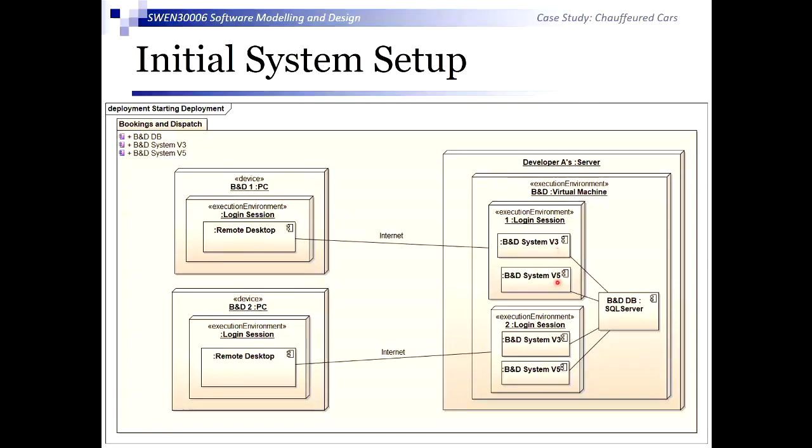And they could do that because version 5 had been written to share the same back-end database as version 3. So they'd had this system rewritten. The original system was old enough to be using Visual Basic on a SQL Server database.